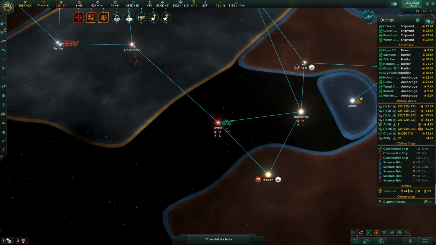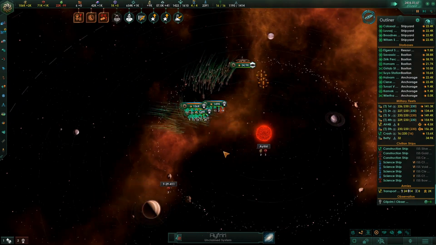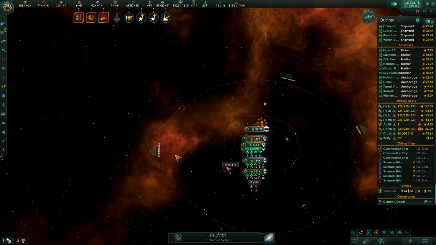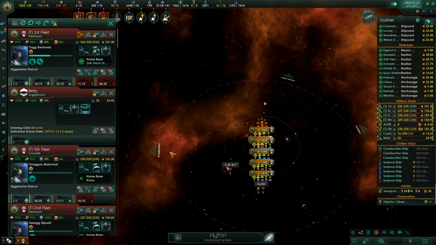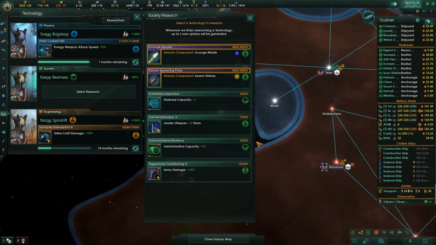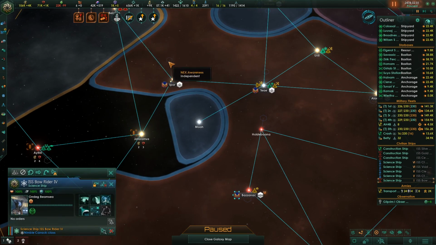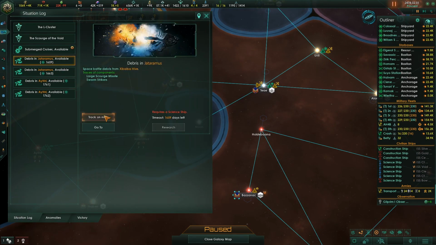Nice work, gentlemen, ladies. Technology conceived. Good job. So I need you right here, ready to go there. Conceived. Damn it. Let's go. Oh, swarm strikers, great. Let's take a look at technology that we can grab.